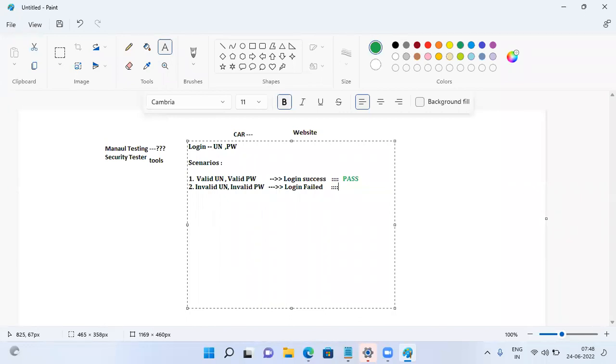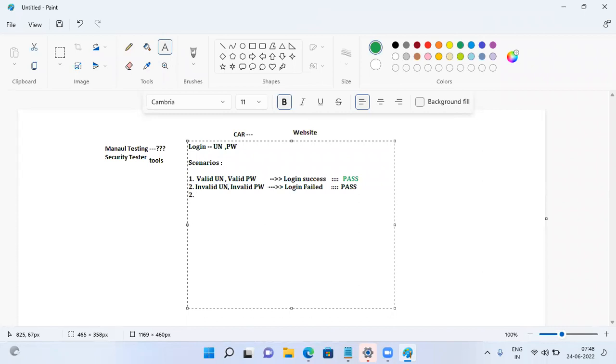So when do you say it is failed? If the expected result and actual result are different, then we say there is a defect and the test case failed. Is it as per the expectations? If yes, then the test case is passed. So with an invalid username and invalid password, login should always fail. It is as per the expectations. Pass. Okay. We'll discuss the execution results.